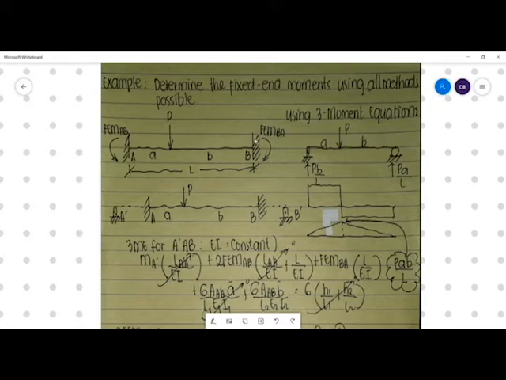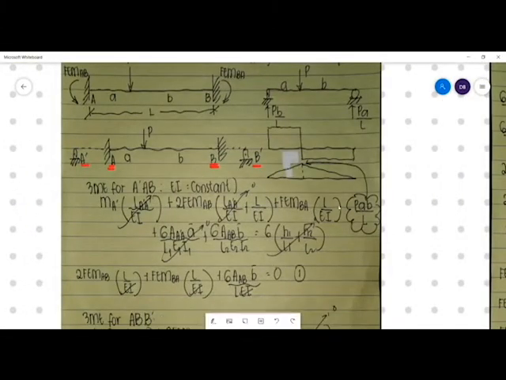So we have two fixed supports, on the left and the right. So we do it this way: we put an imaginary support at an imaginary distance from the fixed support, at A and the same at B. So we form three moment equations at points A prime, point A and point B, and then we form another three moment equations at A, B, and B prime. So let's form our equations now.